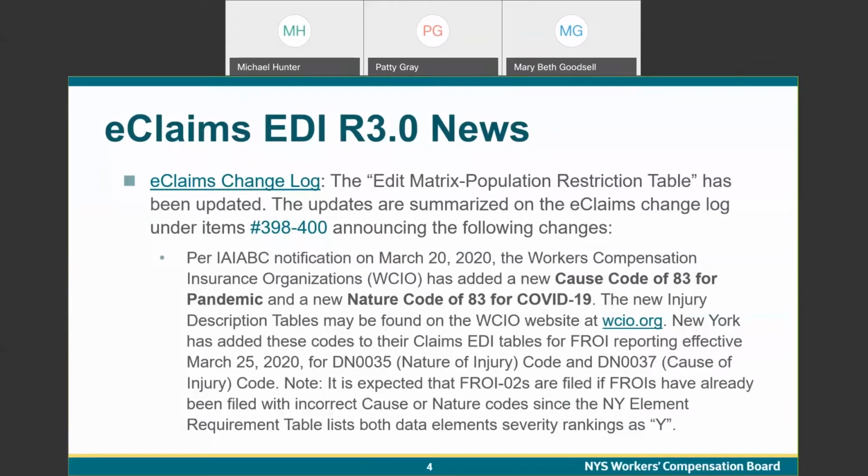The board expects trading partners to send a 402 on any cases that the incorrect cause code or incorrect nature of injury code was previously reported. When reporting a death claim, DN0057, employee date of death, and DN0146, death result of injury code, are required. So both of those codes are required.